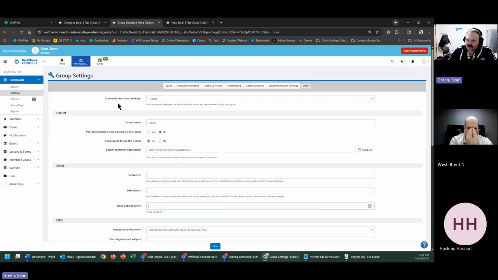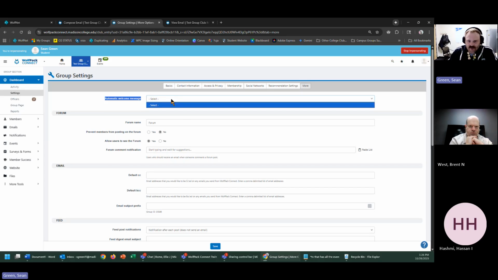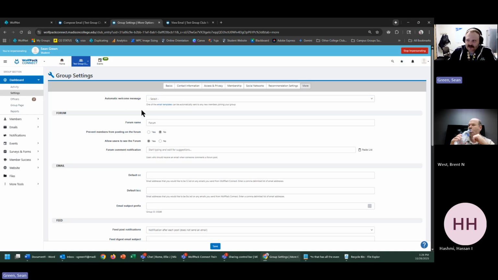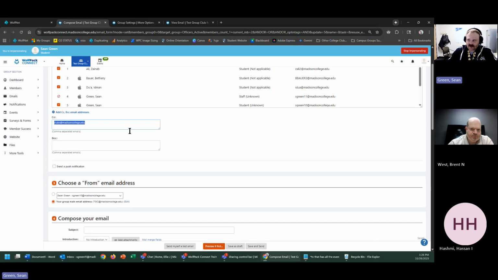And then lastly, if you do set up and create an email template, you can have an automatic welcome message to any new member that joins your group. So if they join your group, they're automatically going to get sent an email that says, "Hey, welcome to the group. Here's the bylaws. Here's some things to know about our club. Here's some resources to use," right? And so that's something that you can do. Setting up an email template would be in the next part two of this, right? But that's a nice little thing that they do allow you, and it takes you to the group settings. That's new, I should say.